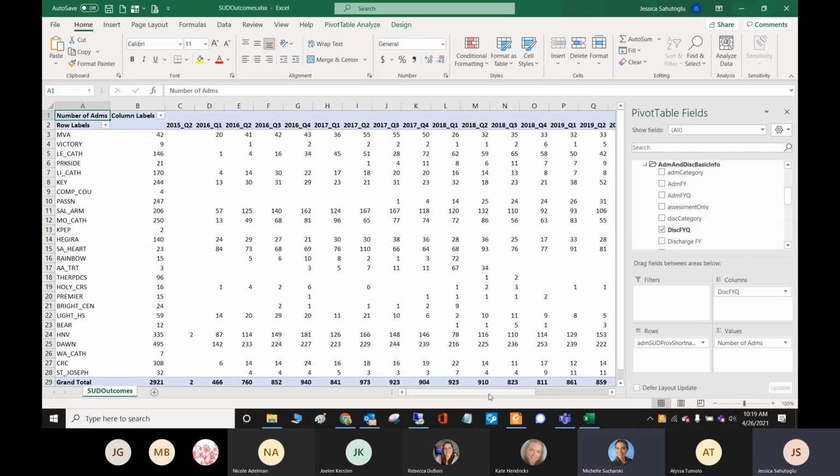Jess, while you're doing that, Erica had wondered if you can save the report in Excel, but not in the Power BI workspace. Yes. As soon as it's in Excel, this is now your own personal file. You save it on your desktop or wherever you save things. The only thing is it's not going to update daily like a Power BI report would, but it gives you your snapshot and you can mess around with it on your own private desktop.